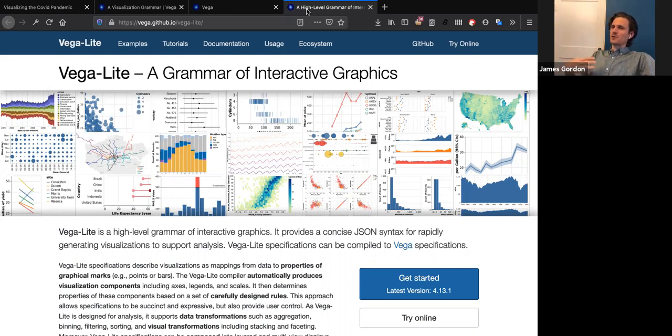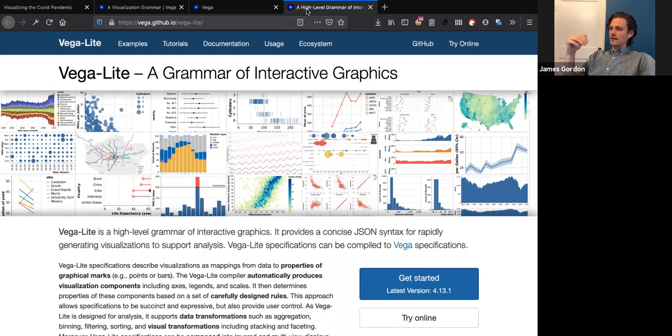The thing that makes D3 so hard to learn is that you have to think at a really low level about how the data maps to how pixels are drawn in an SVG. With Vega and Vega-Lite, you don't have to think at that low of a level.